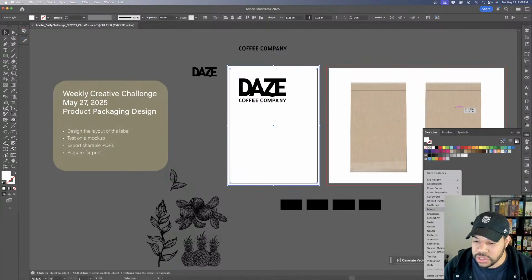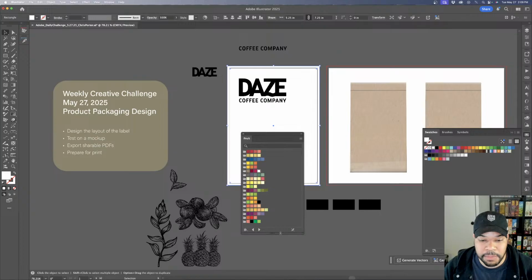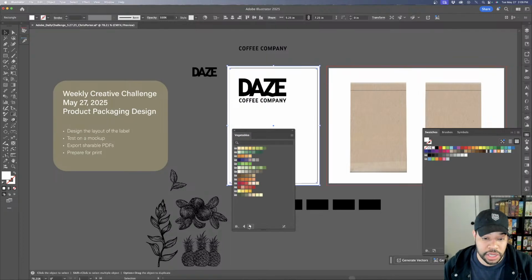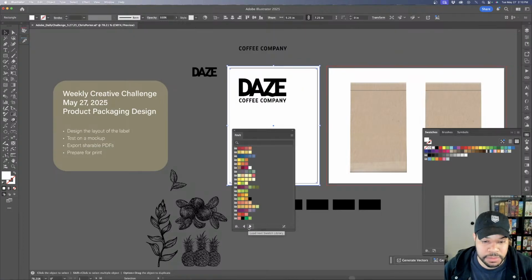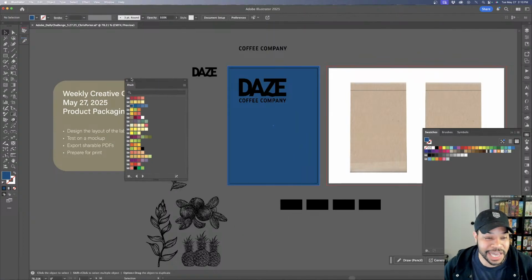So let's actually just start with maybe fruit, right? So now I've got my box here, and I've got some really interesting ones, and I can use this arrow key just to kind of go between them, because maybe fruit is not exactly what I want. Maybe I want some earth tones. I want it to be more earthy, but I want this to be very vibrant. So we're going to stick in fruit, and we're going to do blueberry. And so let's just try this blue. And that feels very blueberry to me. I don't know about you. That feels like a blueberry.